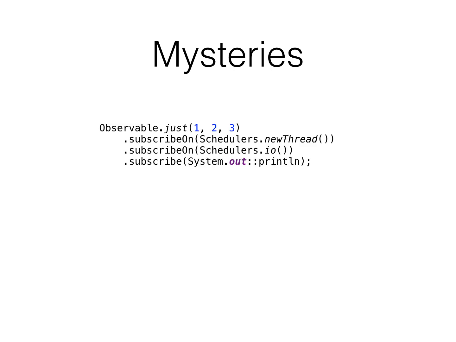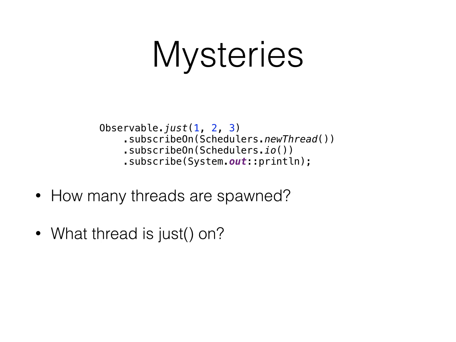But then you might write some code like this, maybe unintentionally, but what exactly is happening in this code? So I had 3 questions with this code, and I hope you don't write anything exactly like this, because it's a little weird since it's calling subscribe on twice, and it's not using observe on. The first is how many threads are spawned. The second question is what thread does just run on? What is the generation thread? And what thread is subscribe on? That's an interesting question because there is no observe on in this case.